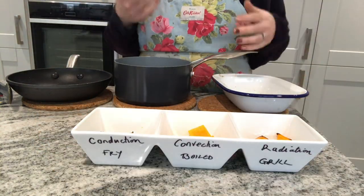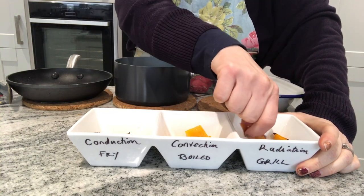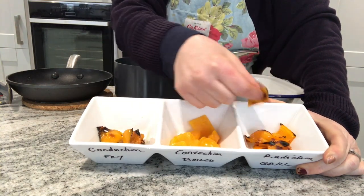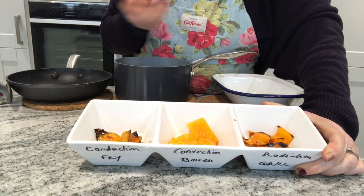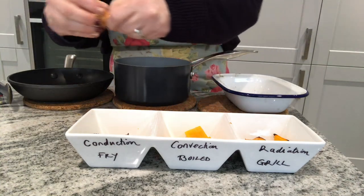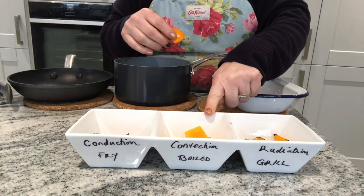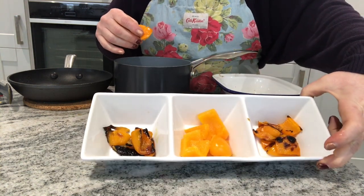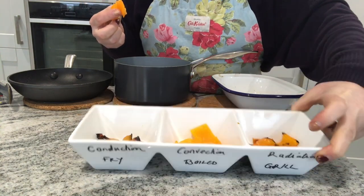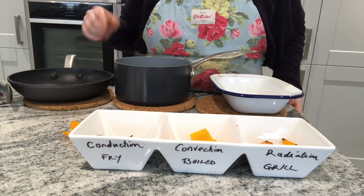If you get a chance to do this, you don't have to do it with pepper — you can do it with a courgette or any sort of vegetable that doesn't take long to cook. And then what you can do is taste it, because when you evaluate it, don't just do it based on appearance. What I should have done was kept a little bit of the pepper raw — if I just take a little bit off here, so you've actually got something to compare it to. Taste the raw pepper and then compare it to the radiation, convection, and conduction results, in order to complete your investigation to see how the different heat transfers affect food. If you do get a chance, take some photographs and send them to me — it will be interesting to see what you discover, especially if you use a different vegetable.